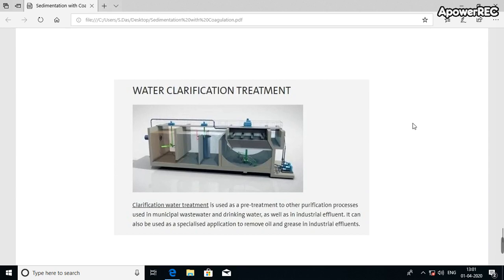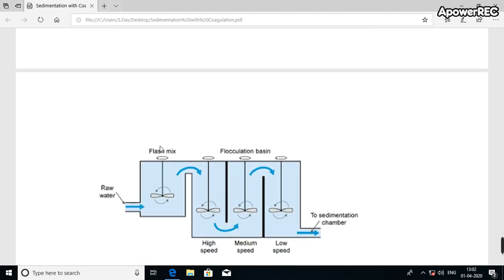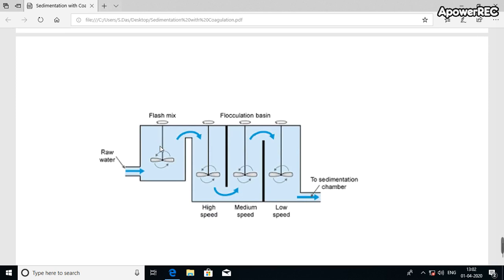This is a picture of clarification in water treatment. It was taken from one of the companies in South Africa, and they have this kind of unit. Obviously, you can see the blades over there. They come into play when coagulation occurs. And this is a kind of picture you can see in our laboratory also. Some blades are there to mix all the particles along with the alum, and after that the water will go into the sedimentation chamber.